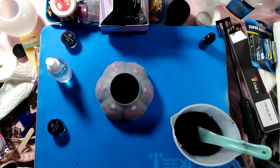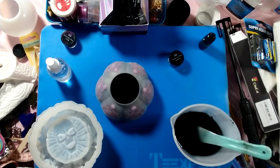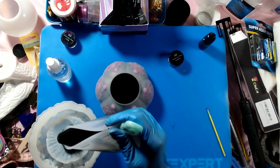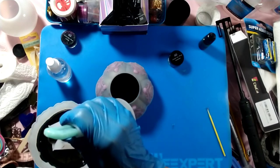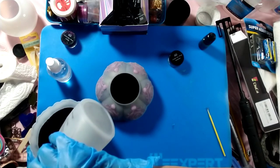I'm going to find another mold here. What do I want to do? Do I want to do that? No, I don't want to do that. Okay, I'm just going to do a jade skull. Wonder if I had to do some mica powder dusting in here. Nah, I'm just going to pour this one. Star of the show is the lotus bowl. Wow, that's just spot on for that.